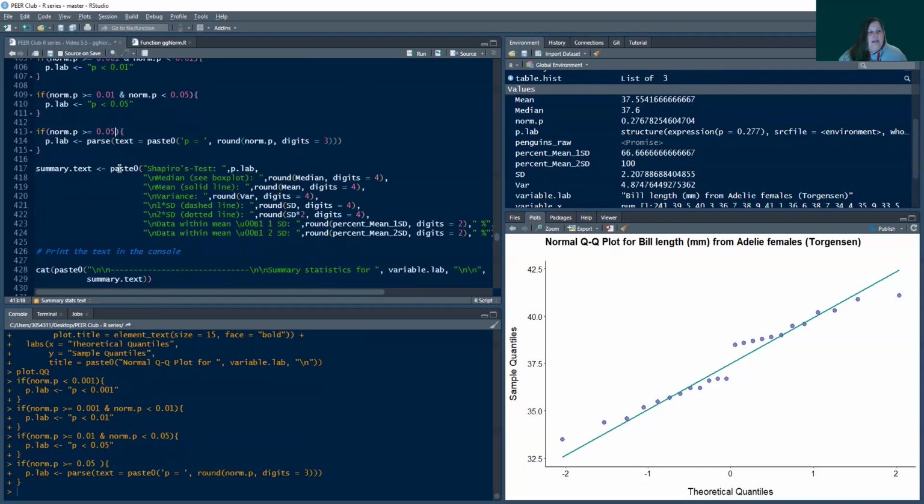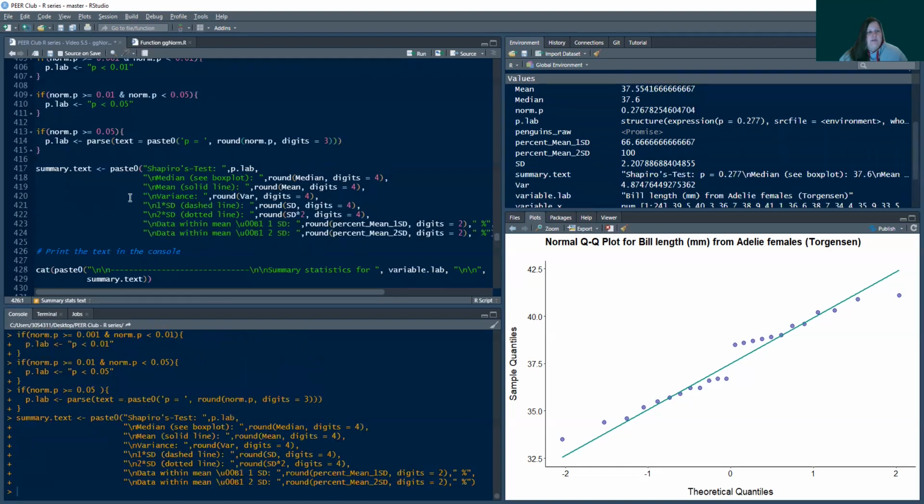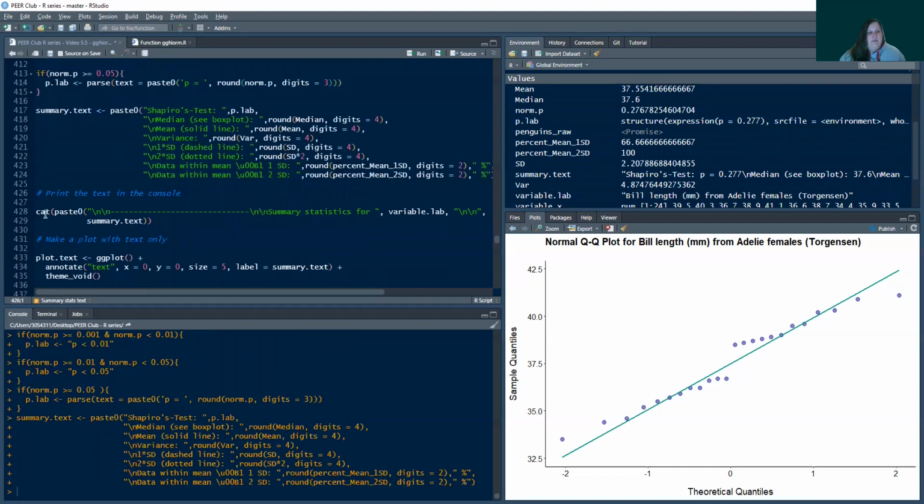Okay, good. And now that we have the p-value here, we can just take everything else together. So it's just a long chunk of text, and every time I use the \n, it just means that R should print the next part in the next line. We're basically just pasting the text that should be printed plus the actual value. I'm not going to explain this in detail. You can just look into this in peace whenever you're going through the script. So we're just going to save this here, and then you have to use cat to print this to the console in a nice way.